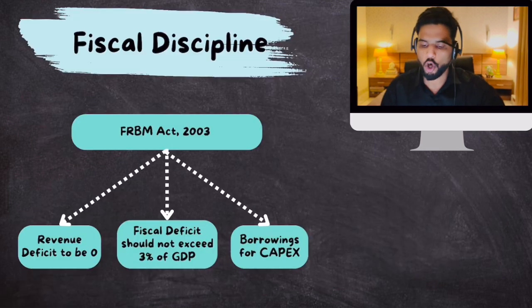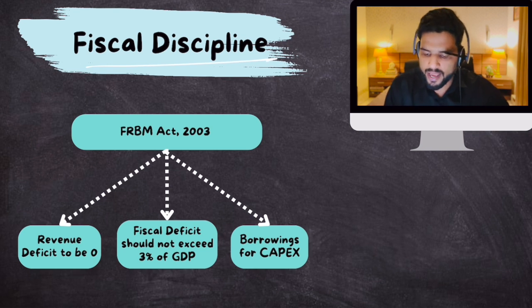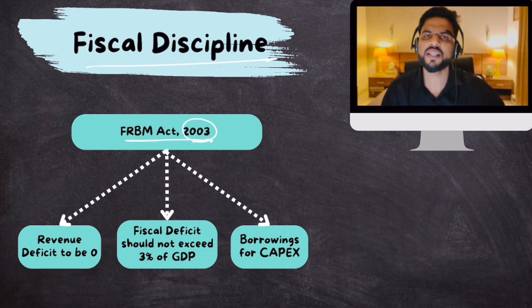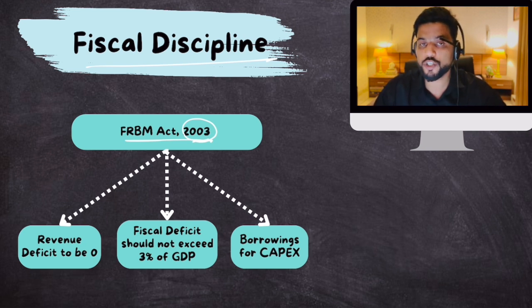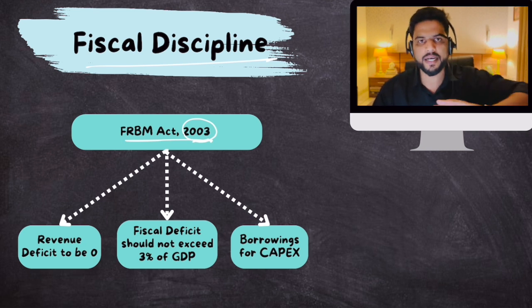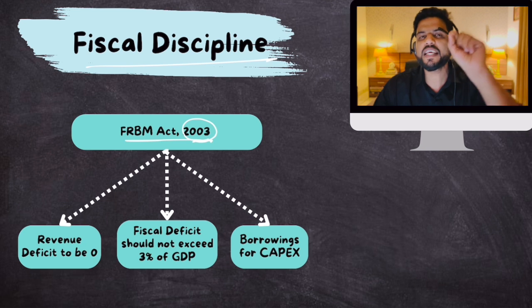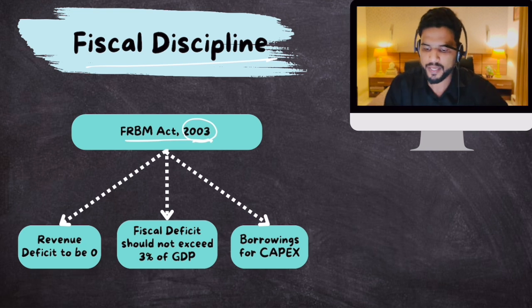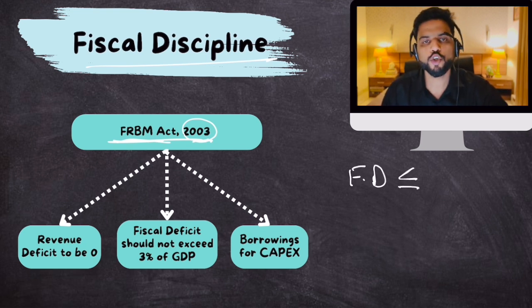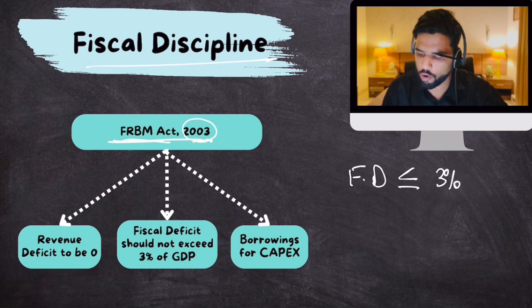Okay. Now, that law to ensure fiscal discipline is called FRBM Act of 2003. Now, what is FRBM Act? The full form is, many of you know this, Fiscal Responsibility and Budgetary Management Act. Now, there are some key features of this law, though this law is way more detailed, but I'm just going to tell you about some of its key features, because after all, our topic is quality of public expenditure. So we are in that lane. Okay. Fiscal Responsibility and Budgetary Management Act. Now, it says that under this law, fiscal deficit should always be less than or equal to 3% of GDP.